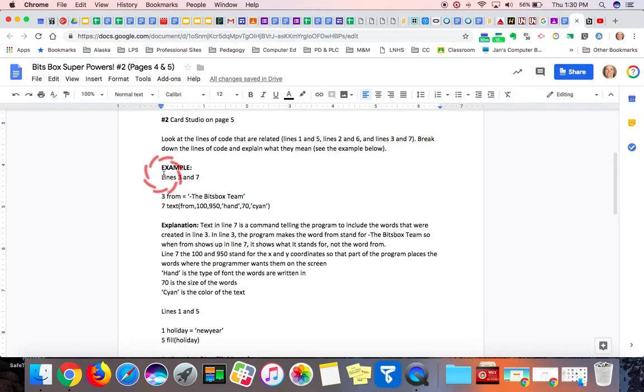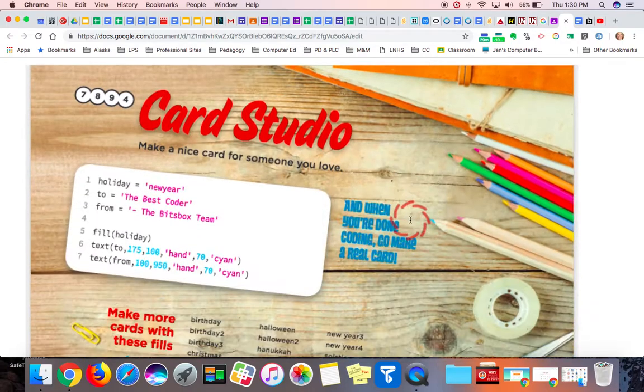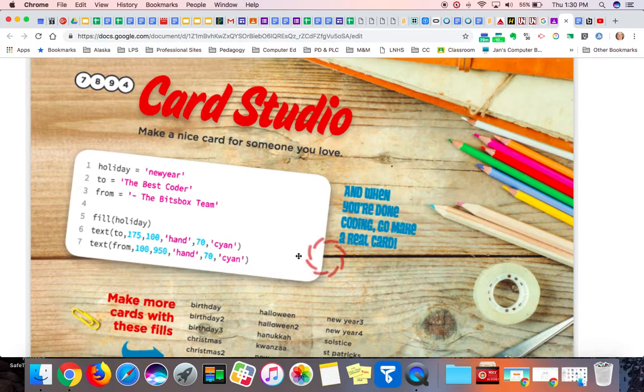So this part, I did the first example for you. I did lines 3 and 7 right here. And let me switch back over here to the instruction page so you can actually see what we're looking at. So this is the Card Studio program that you're going to be doing in a minute, and these are the lines of code that we're looking at.